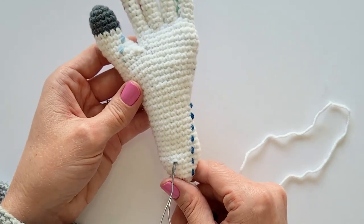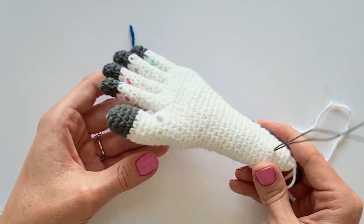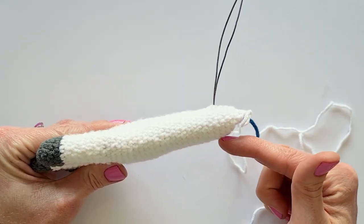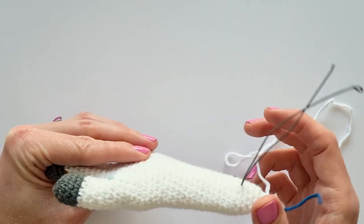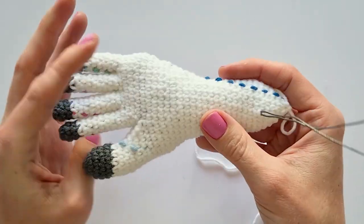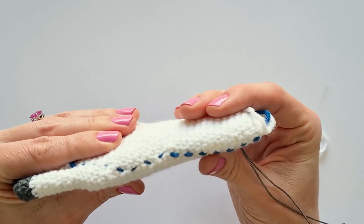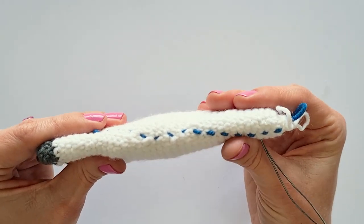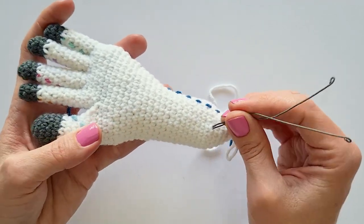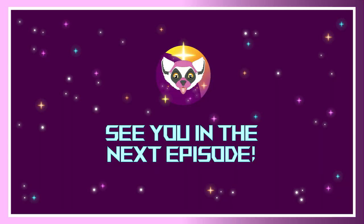This is how the right foot looks. It's exactly the same as the left foot, except that the wire comes out of this side instead of the left foot having the wire coming out of this side. As you can see, the foot is still very thin. It's very lightly stuffed, as it should be. It should be very skinny when you look at it from the side. And these wires you'll use to attach the foot to the leg when you get to that stage of the pattern.